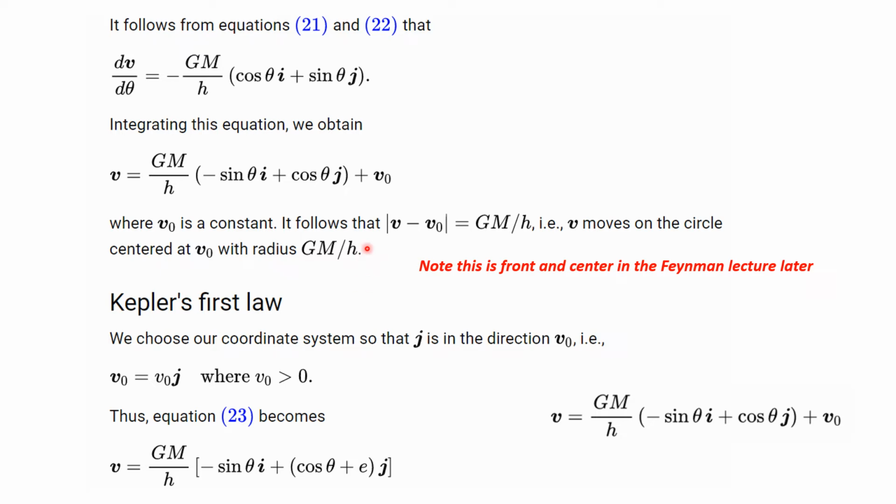Now notice that v0 is v0 j, so I'm really adding just a vector in the j direction, and I'm going to call that e. I'm adding that in the j direction, so I have to say what it was when I add it there, and I want it just to be times j. And notice that I am multiplying this whole business by this on the outside, so I have to do a correction factor for that. It's just an algebra equation, and you should verify this.